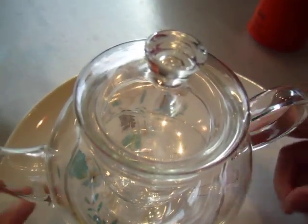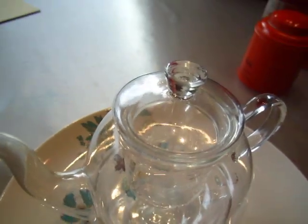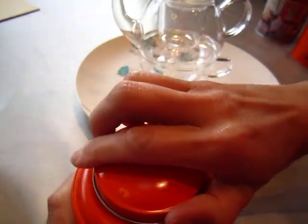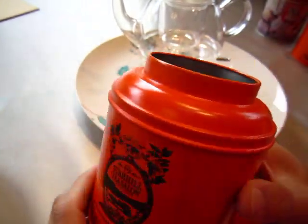Let's have a cup of tea. And we can put it. This is tea for one. Let me smell this tea. I have never tried this tea.